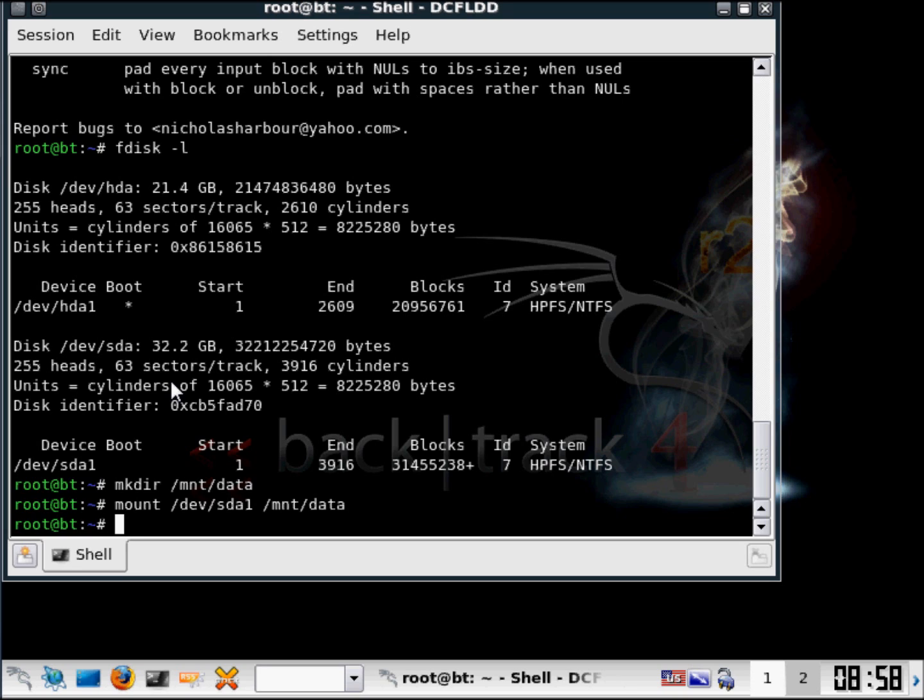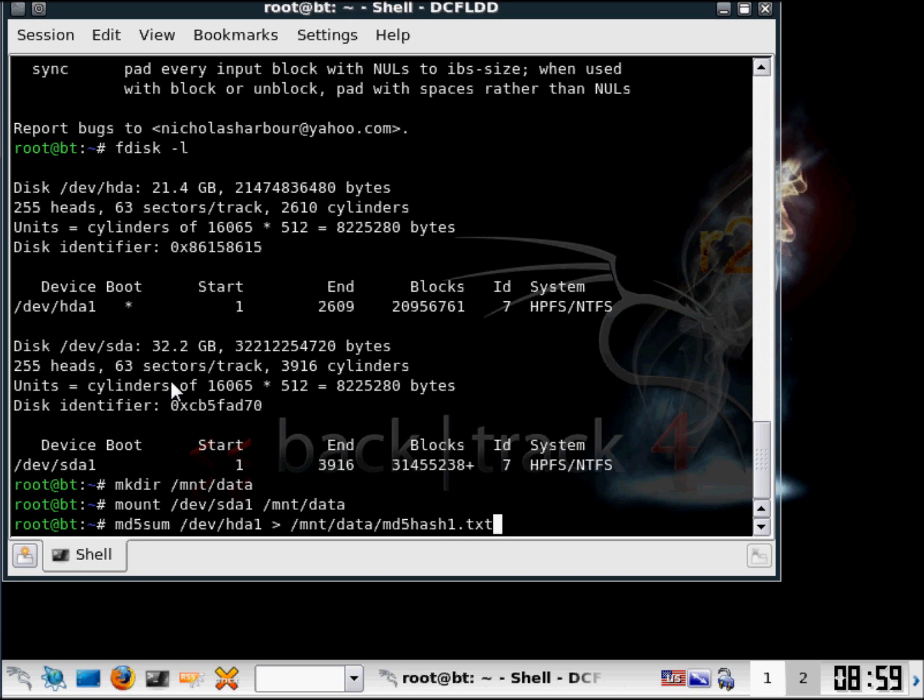So now what I'm going to just quickly do is an MD5 hash, and I'm going to type in md5sum space, and then I'm going to do an MD5 hash of the hard drive partition that we're going to from Windows. So I'm going to do /dev/hda1. And so this is the partition from the hard drive. If you want to do the entire hard drive, you would just take the one out and just do hda. I'm going to put a space after this, and I'm going to use the redirect symbol, the greater than symbol there, and we're going to go ahead and tell it to go into the /mnt/data folder, and we're going to basically call this file md5hash1.txt.